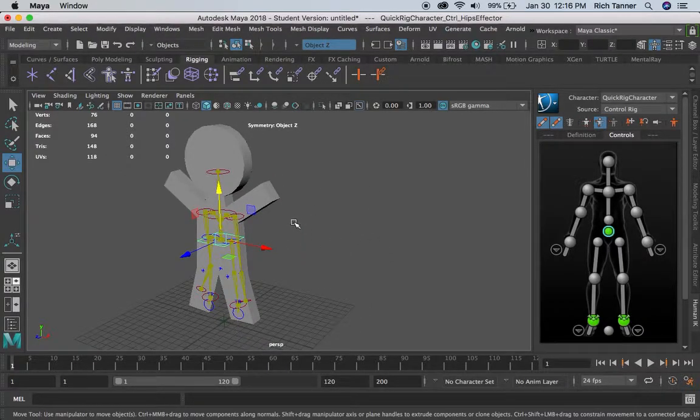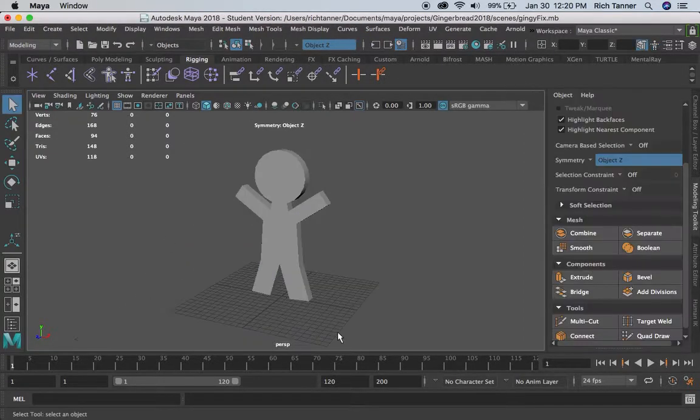So I'm going to go ahead and stop this and add some geometry to this gingerbread man, and we'll try it again. Okay, I've saved my file this time, which is always a good thing. I've got my project set up. I've got my gingerbread 2018, and I managed to delete all of the bones and other things, and now we're going to try and fix this guy up so he rigs better.